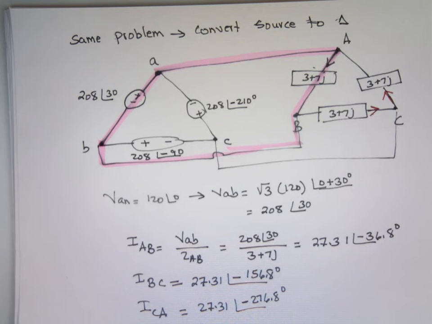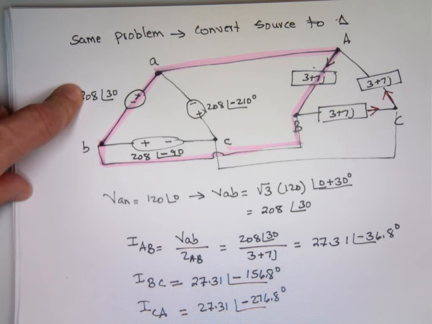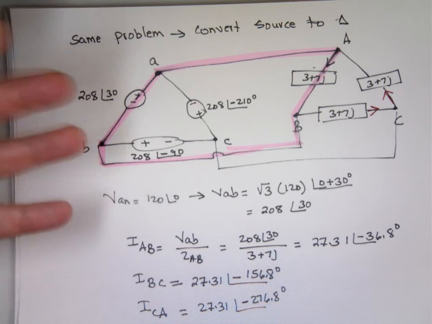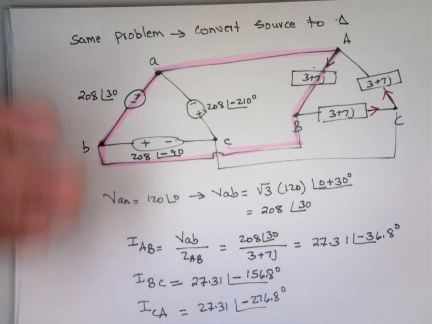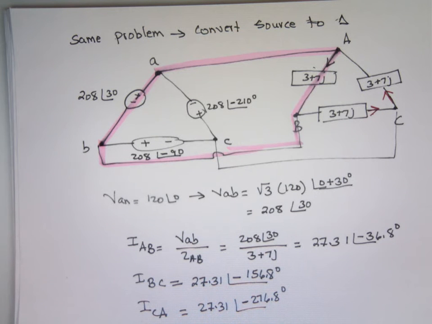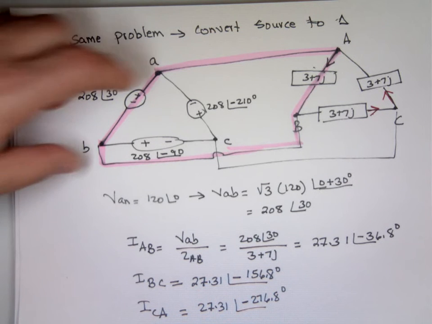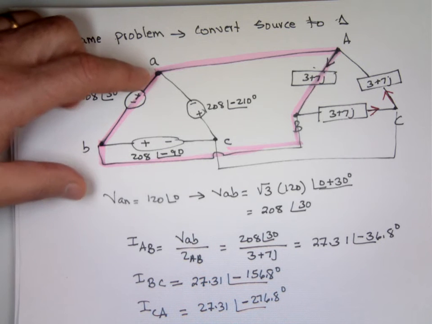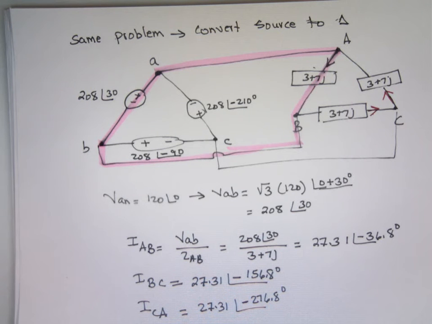So is that rule earlier for converting with just 3 times Z, that's just for impedances? You can't do that with a source? That's correct. That's for the impedance. For the source, you multiply by the square root of 3, or you divide. Depends if you have a VAB and you want to go to VAN, you divide by the square root of 3 and you subtract 30 degrees. If you have VAN and you want to go to VAB, you multiply by the square root of 3 and you add 30 degrees to it.